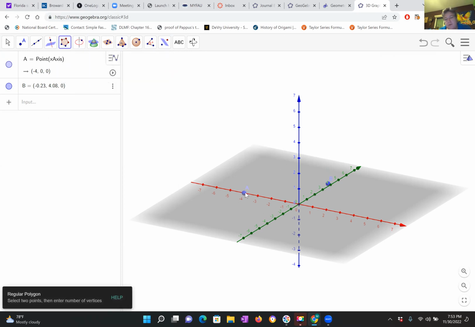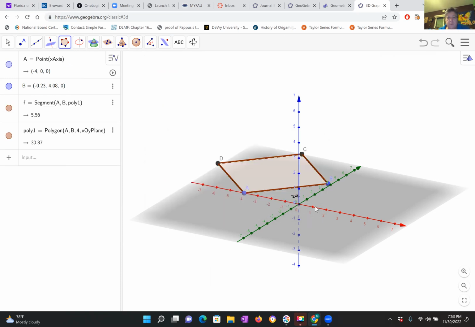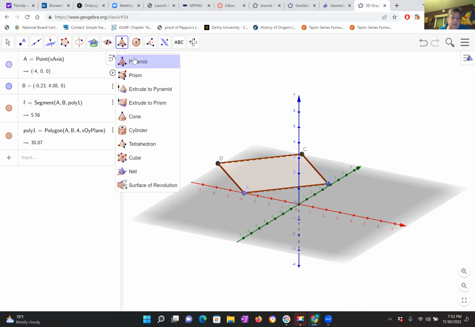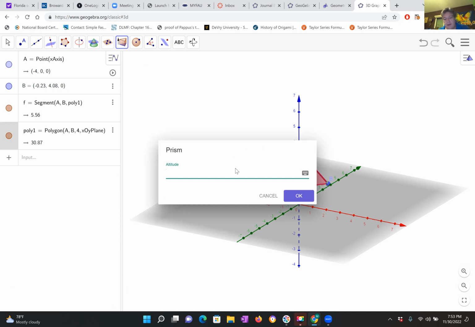So let's make something simple. It's going to ask me for 4 sides, so let's do the cube, that's easy. So 4 sides. I then want to select extrude to prism. And it's asking me for the height. So let's go with a height of 6.